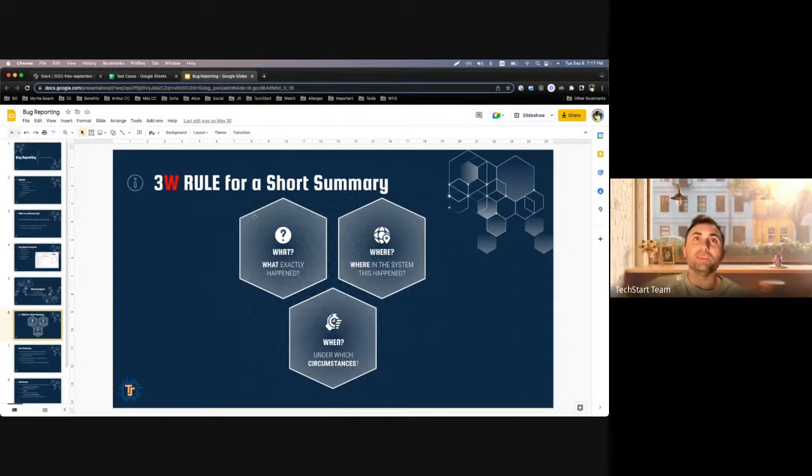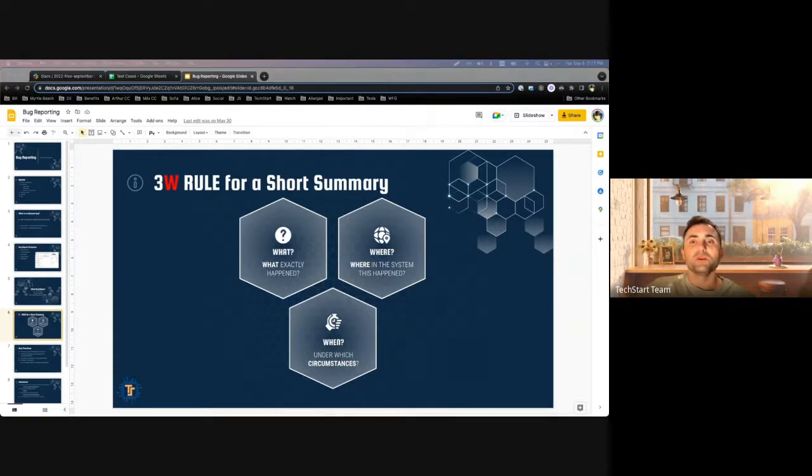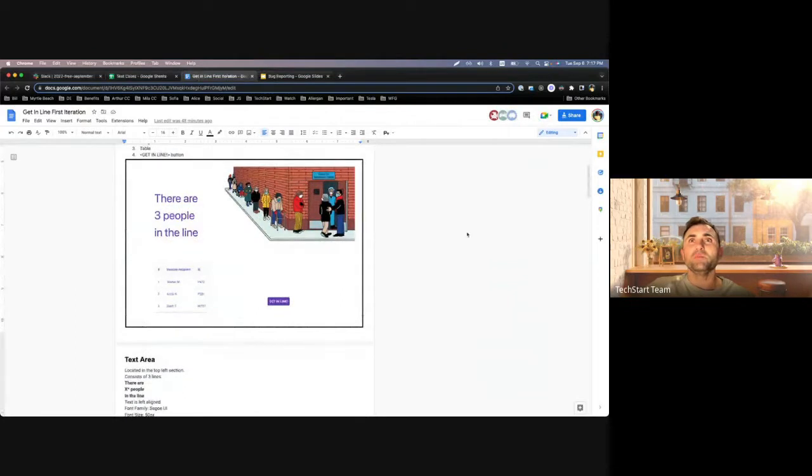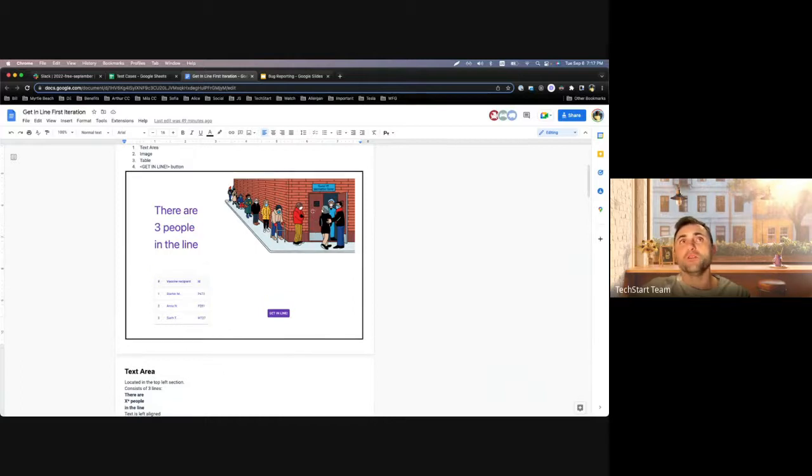Let's say this image, where are my requirements, is missing, right? You open the application, this image is missing. So what happened? The image is missing. Where? You may say the location, like in the right top section, or you can say the location as the page, like on the home page, right? So it's up to you. But you mentioned what happened, which is that the image is missing.